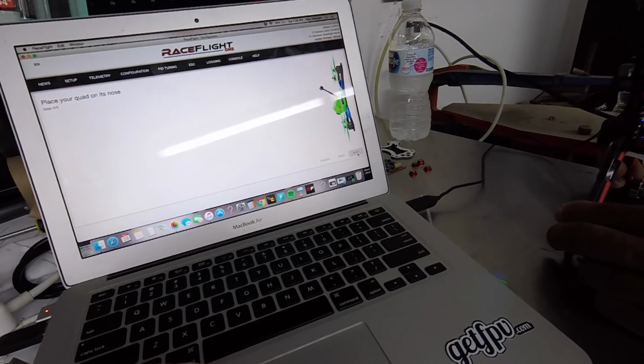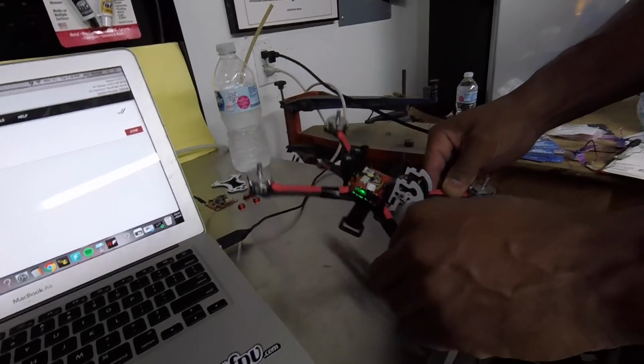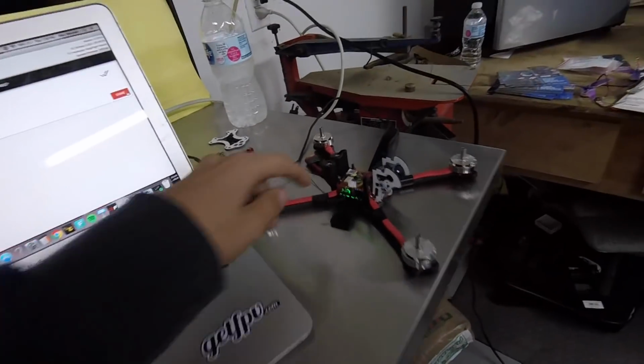And it's going to hold it there for a second, and this is figuring out the board orientation. And so now you can set it back level. So it doesn't matter how you mount this board, sideways and whatever. And this is upside down. Yep, and it's upside down, and I like that because it's nice and clean.